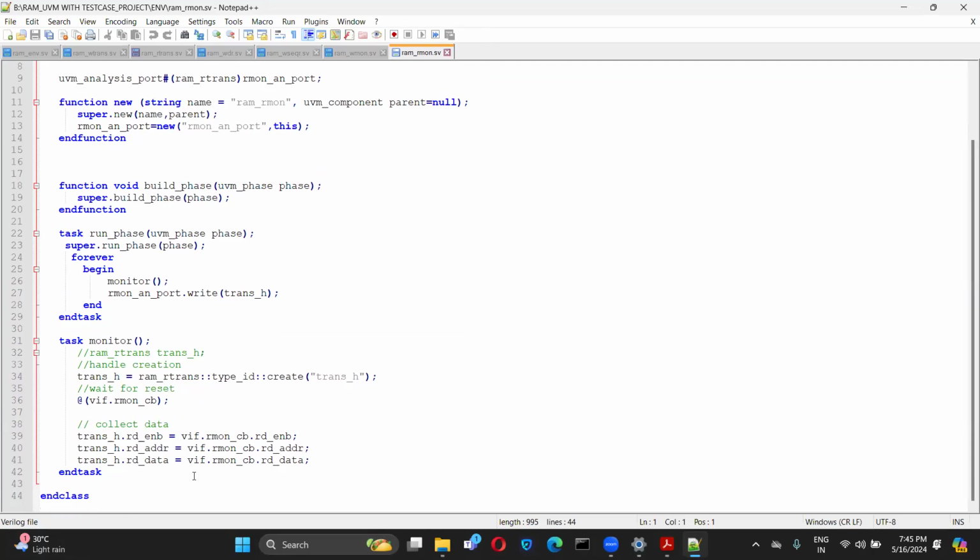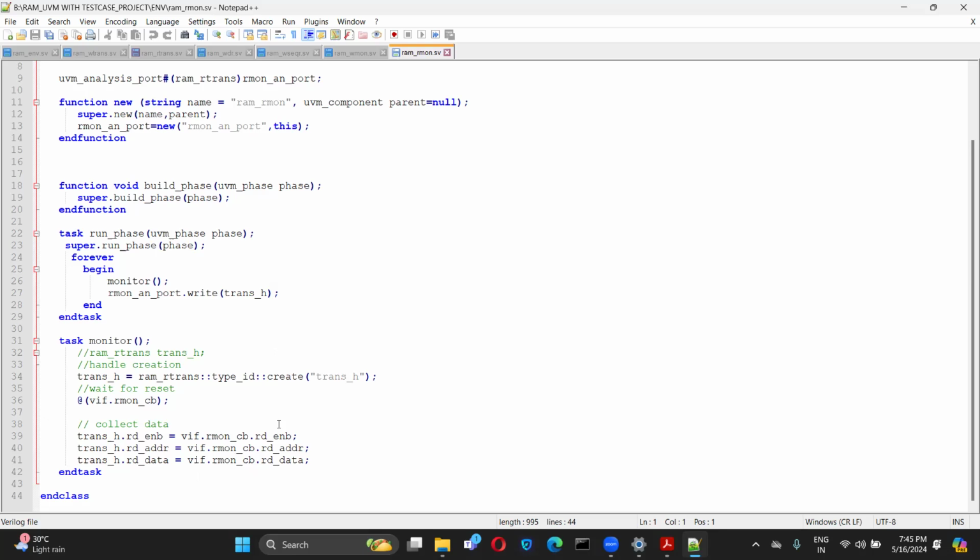When this address and this data are there, when write address is there, what is the write data? When read address and read enable is there, what is the read data? All those things will be compared in the scoreboard. So now the monitor has collected the data outputs from the DUT, right? So this will again send it to a different component, that is the scoreboard. Scoreboard is nothing but where we verify our actual data and the expected data.